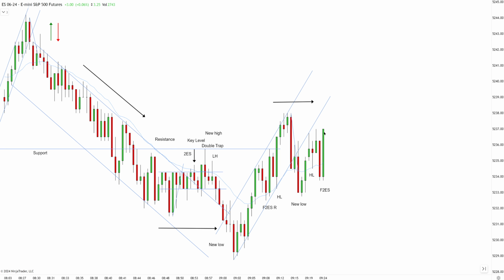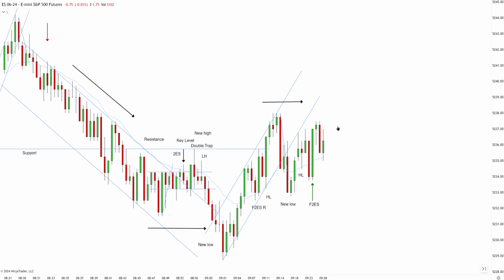Now, I was almost getting ready to take it, but once again, same thing as the failed second entry short here. It is just getting too big. You can see this is the high and we need to break it slightly, so you don't have that much room. So if you're going to go long here, you need to use a deeper limit order. You need to see a break above this bar, drop your limit order a couple of ticks back, and enter on a limit order. Context-wise it is a great setup because we're going to get a new high. The sellers are going to get trapped.